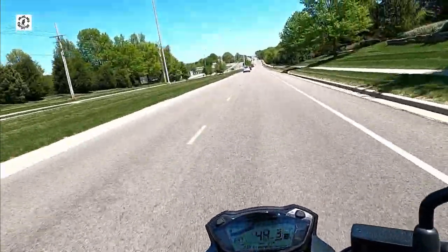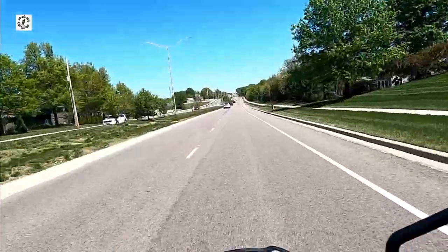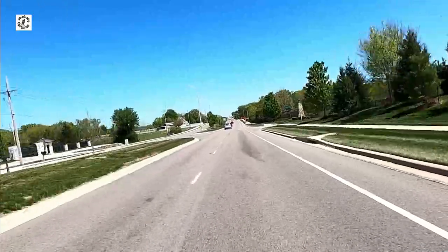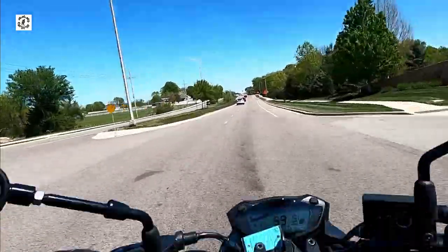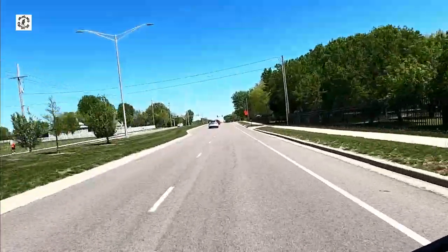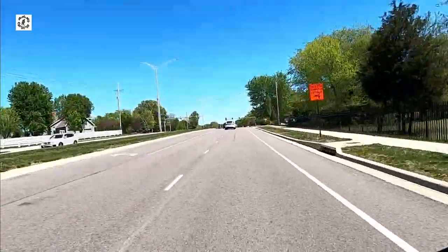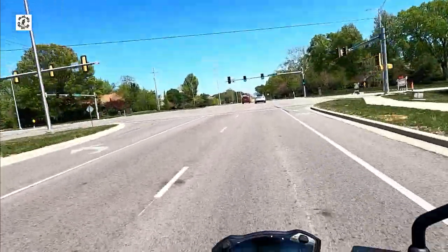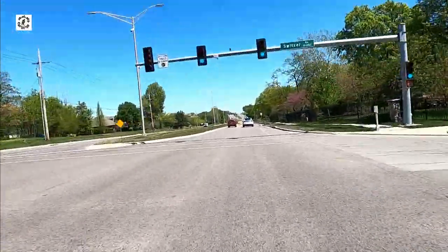Well, I'm on my wife's 2022 SV650. The dealer made some upgrades before we bought this bike, not at our request. They just did it to be able to charge more for the bike. But they put a kind of an SC clone slip on, which actually sounds really good.